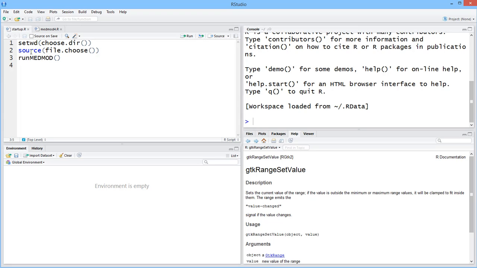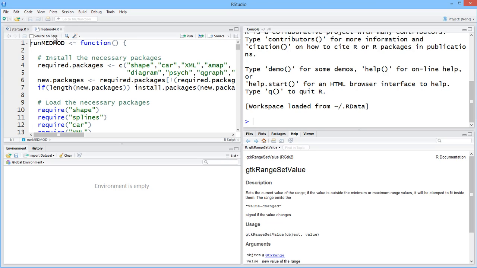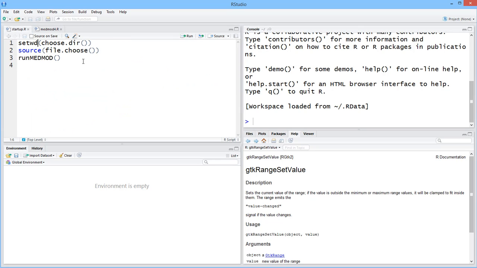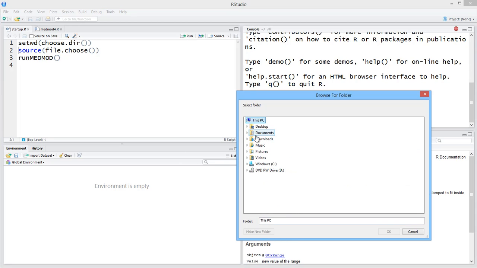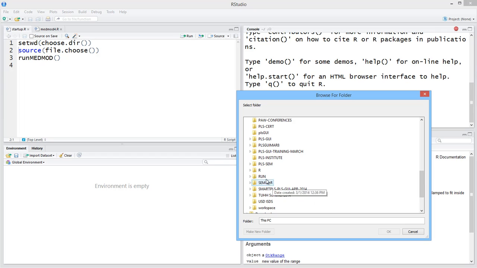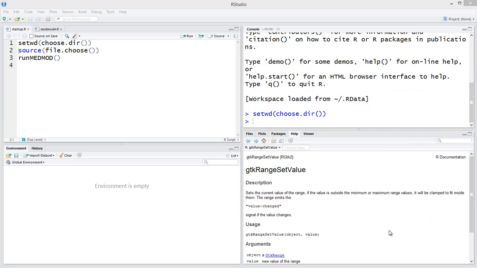So let's do this. The first thing you need to do is take the source file and put it in a folder on your computer somewhere. Create a folder and just put this single file in there. Then issue these three commands. This first one changes the directory to that folder. So let's do that. We say run. It opens up a Windows-based prompt here. We drill down to the correct folder where I have the application, and we say OK.